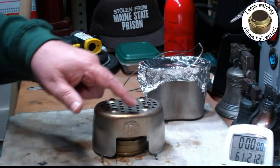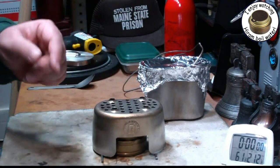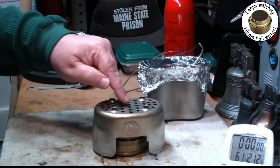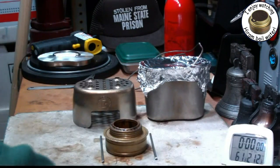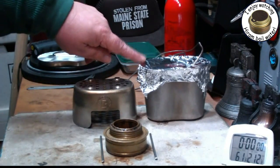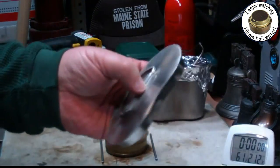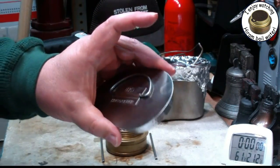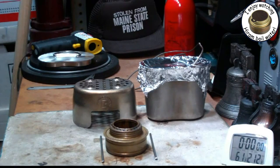On a previous test, all the flames from the stove came out of the end holes and up the side of the pot. I didn't see any flames coming out of the middle. I think that will affect the heating if I can get some to come up through the middle. I'm using aluminum foil again on this test, not using the heavy cover. There's no way I can drill a hole through it to stick a thermometer in, but I'm pretty sure this will, if nothing else, make the heating time a little better — it shouldn't take away from it.